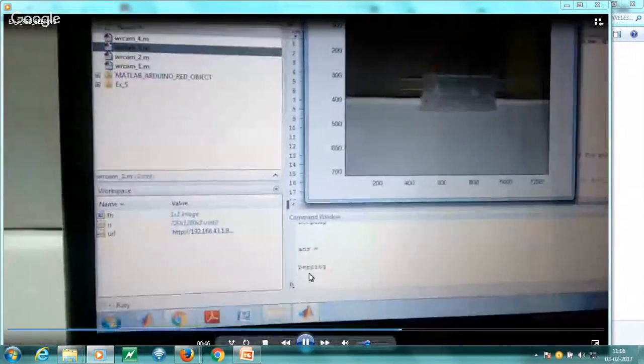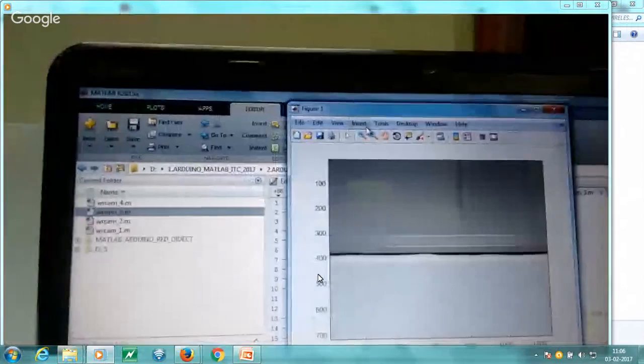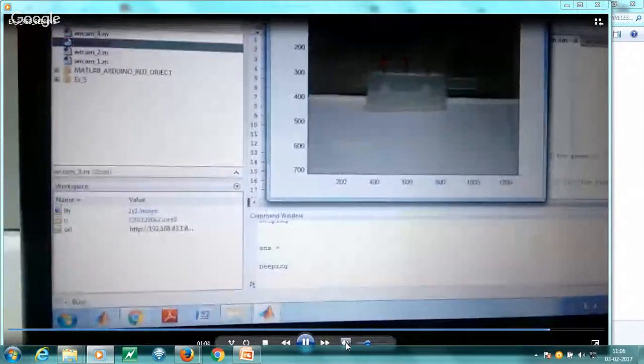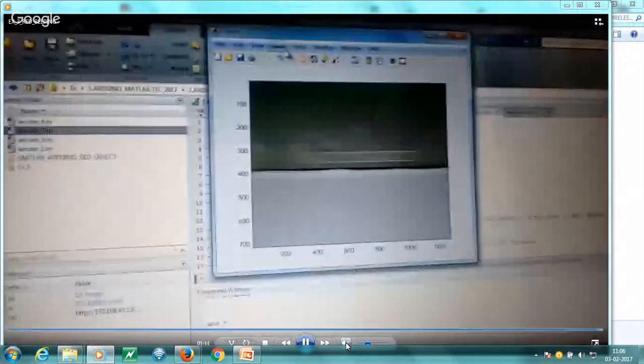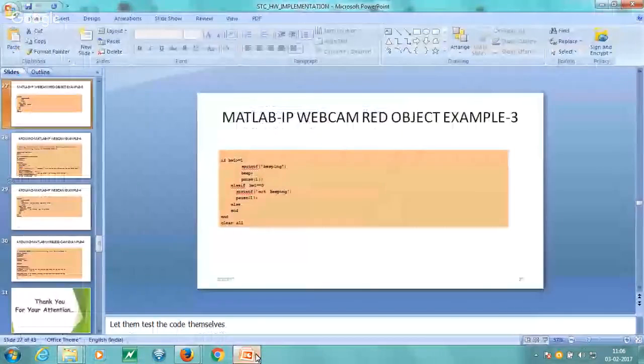Now you can listen, and this is beeping. That means you have detected a red color in your video frame. If you put aside your red object, you will see there is no beep sound. Okay. So this is your basic example in which we can do experiments for red, for green, for white. You can again see if you put a red object, it will beep. Fine. So with the help of this simple experiment, we can start our research on image processing.